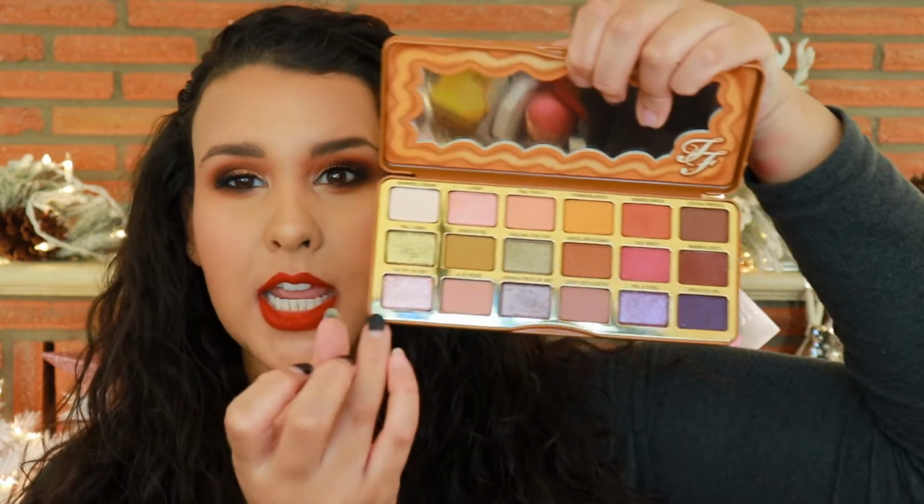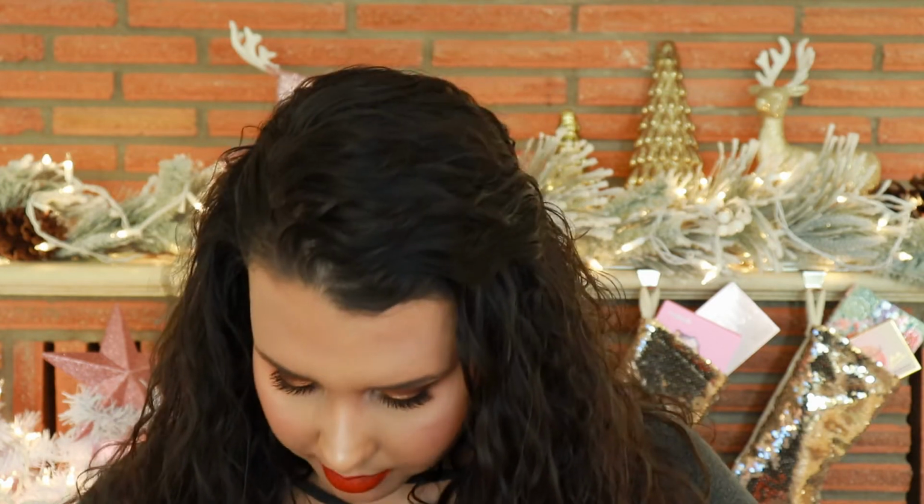These seem to be swatching just fine on the back of my hand. I don't know what's up with that, but I guess that's kind of the thing: you can't always tell with shimmers what's gonna work. Oh, see this one, my Gourd shade down here, this light pink shimmer, does not swatch well, even on my hand. You really have to build them up. What's the last one? Oh, Crisp is like a pink.